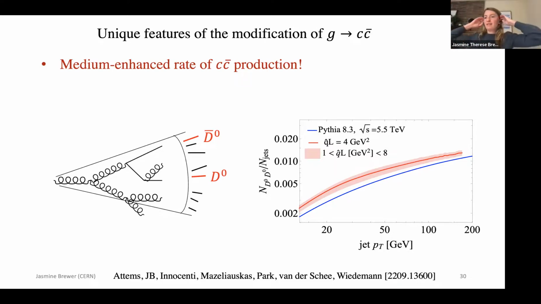Yeah, please. I think I understand the usefulness, but I don't think I'm fully understanding why the medium is enhancing c c-bar. Is there a simple reason, or is it quite technical? Also from my end, you were saying it lifts up the energy, but why is this one way? Why doesn't it also take it away? Why is there a bias in the direction of lifting it up? Yeah, that's also a good point.